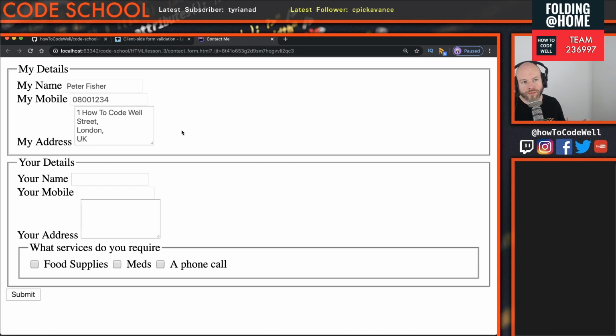Now this form, just to give it some context, is a form that you could use to print out and then pass to perhaps your elderly neighbor, maybe in this crazy time, where they can supply their details, and they could perhaps use your details to contact you and tell you what they're after. So food supplies, meds, or even just a phone call.